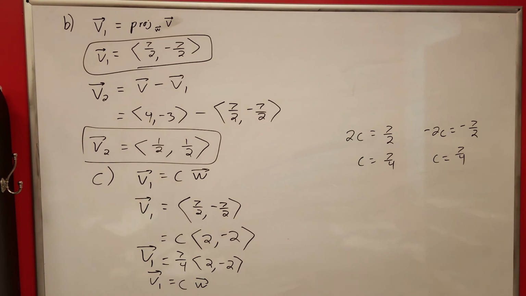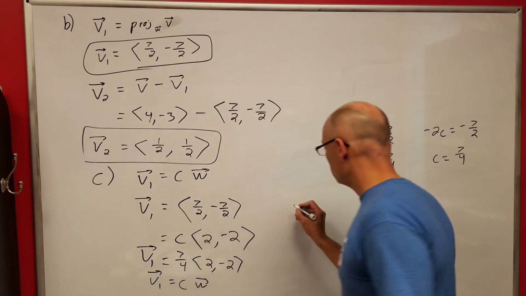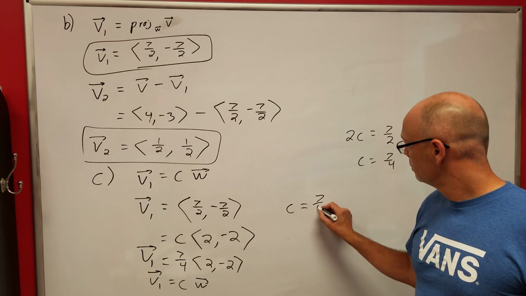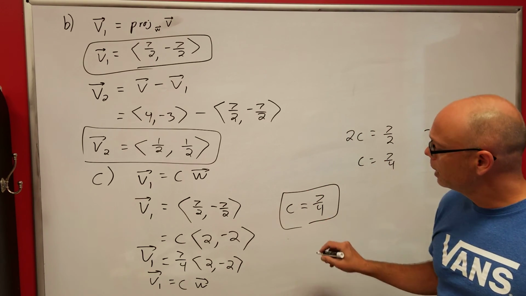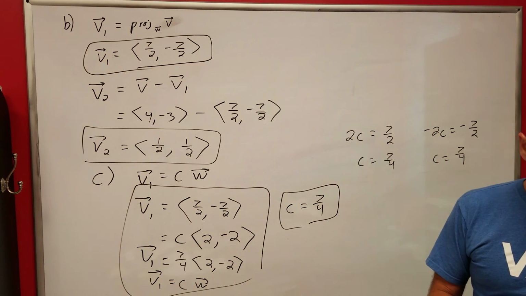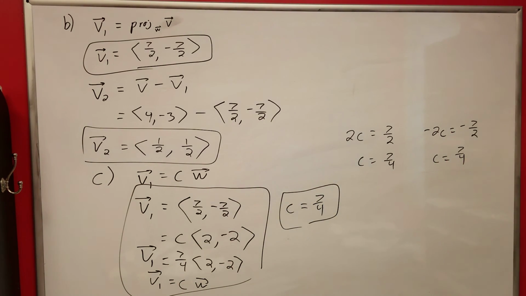And what do they tell me to do here? They tell me to show that V1 is parallel to W by finding a constant C such that it's true. And what is that constant C value? It is 7/4. So that's part of my answer, and actually all this is the other part of my answer for part C. All right, we're going to stop there, and the next lecture is going to be on how we use these for word problems.